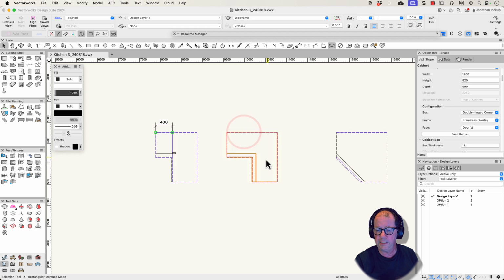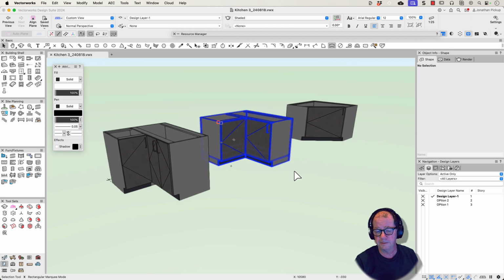So my suggestion is that if you need a diagonal, then use the diagonal corner. If you want the two doors to be both the same size, in other words it has no unequal angles, then use the double hinge corner. But if you want cabinets where there's a different size left and right, then use this one. One is a blind left and the other one is a straight standard cabinet box. And those are my suggestions.